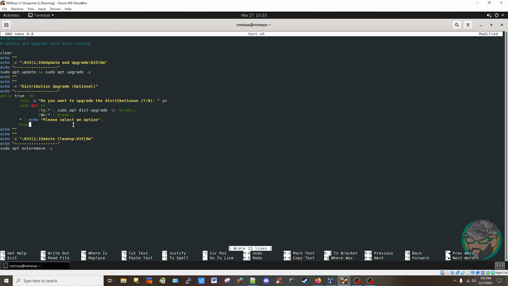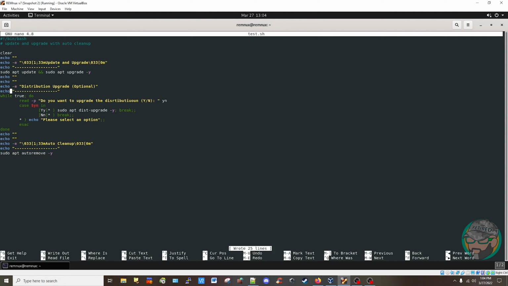Okay, and ESAC is actually case written backwards, which terminates it. It's like when you have some languages you have if, and then VBA is end if. I think there's also in bash scripting is if, and then if backwards finishes it. That's case backwards, and then you have your done. Let's just get rid of that space.